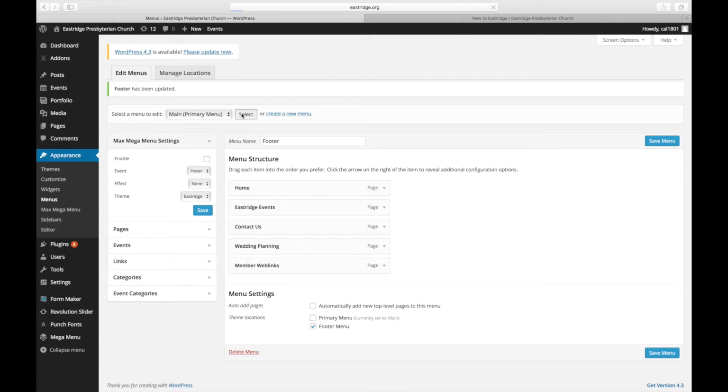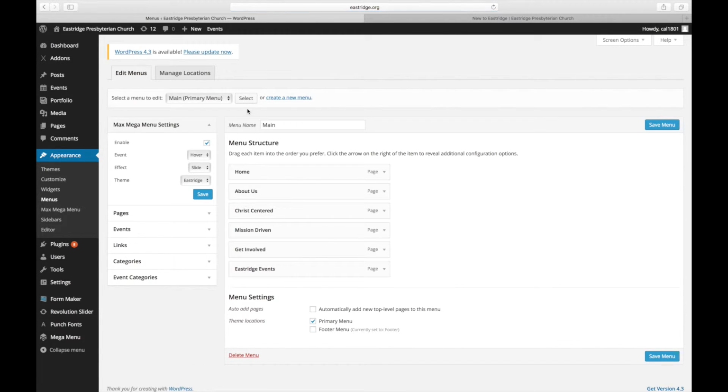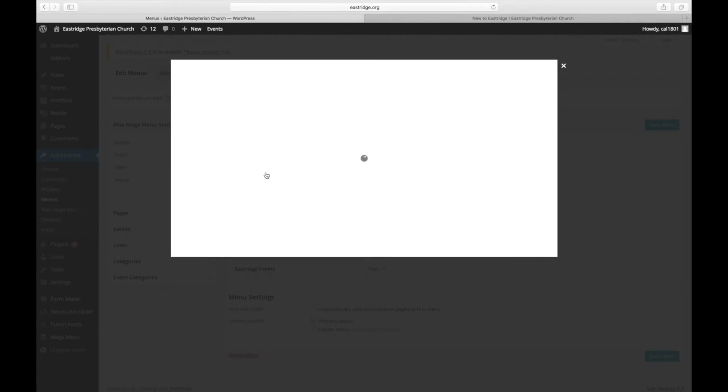On our main menu, I'm going to bring it up and press Select. Our main menu is built of Max Mega Menu, which is a plugin that we have installed so we can do more to our menu items. You'll see when I hovered over this, we have a blue mega menu where everything else had a gray mega menu. So if I click on that blue mega menu, it's going to come up with a pop-up box.